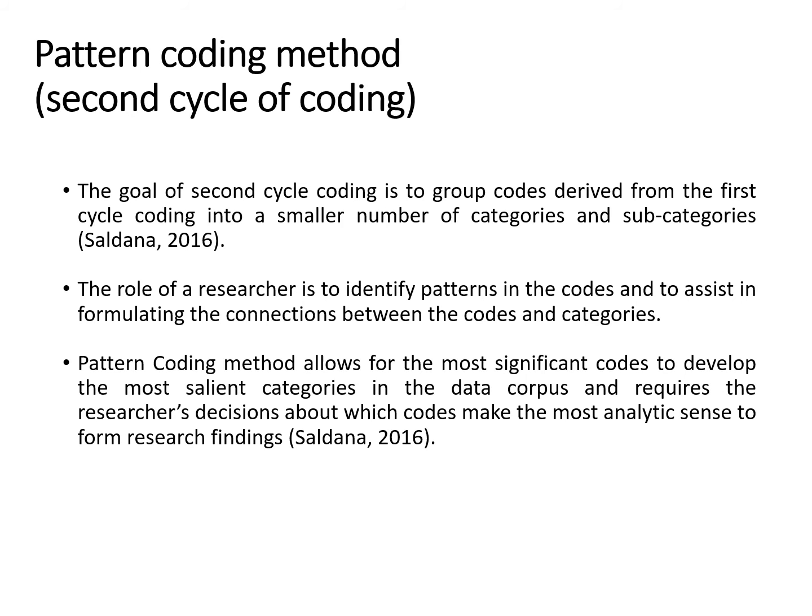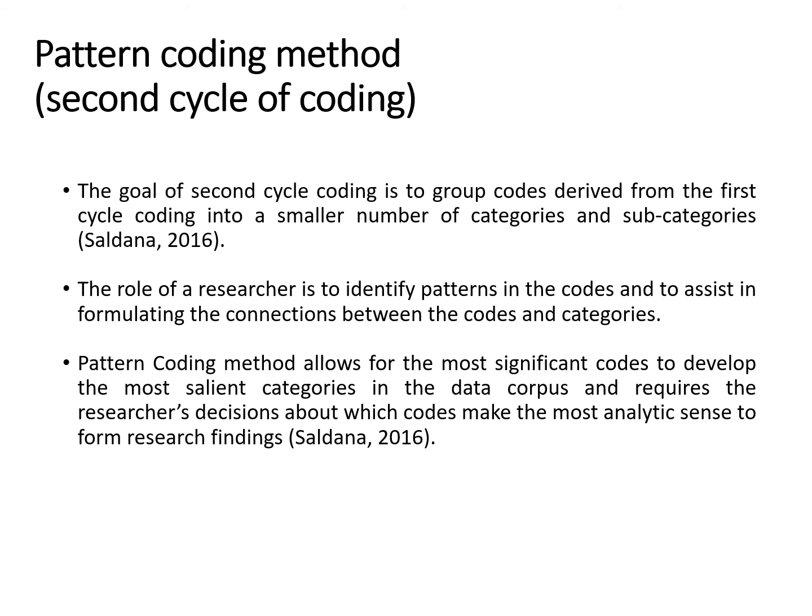Saldana suggested pattern coding because at this stage, the second cycle of coding, if we rely on pattern coding, what we're doing as a researcher is making a decision on which codes will make the most analytic sense to form research findings. So basically, when we're doing this, we make decisions.